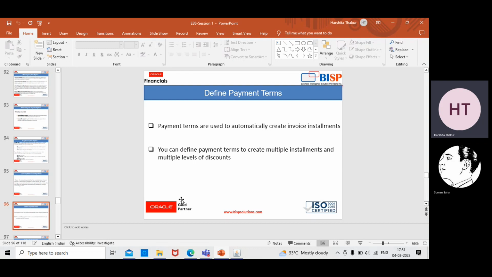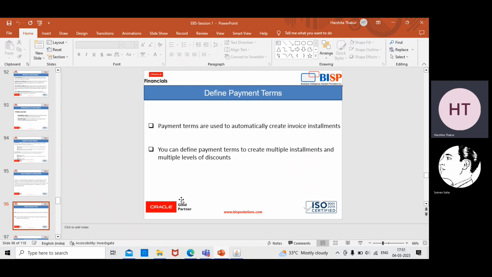So in payment terms there can be multiple installments, and for each installment, the AP module gives us three levels of discount: first discount, second discount, third discount. Then for another installment, again we get the three levels of discount.